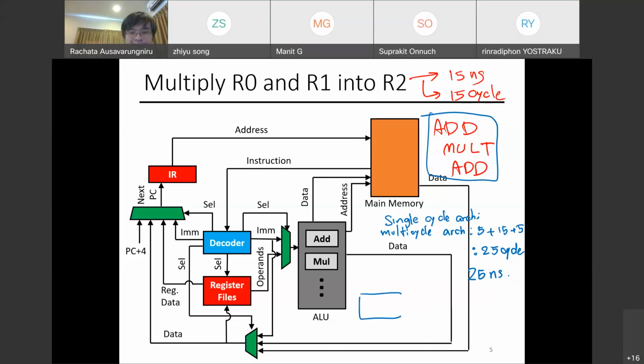Basically, I have CPU 1 that use single cycle, and then CPU 2 that use multi-cycle architecture. And you want to buy one of these CPU. So you want to measure which one is better. All right, with me so far? All right, cool. So one easy thing I can test which one is better is this. I'll ask how many cycles does it take for me to finish these 3 lines of code, add, multiply, add, right? So how many cycles would it take for me to finish in CPU 1?